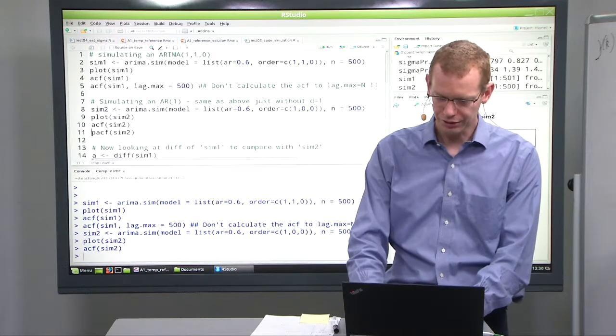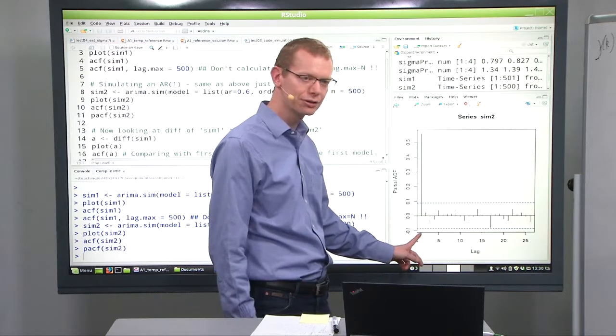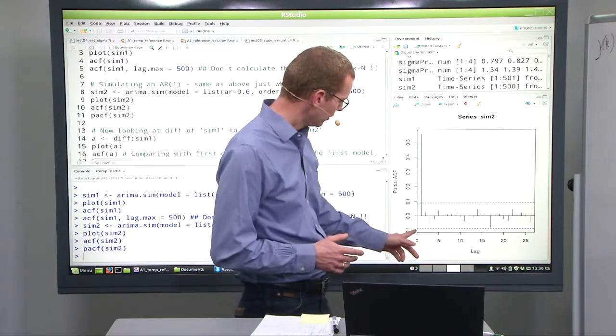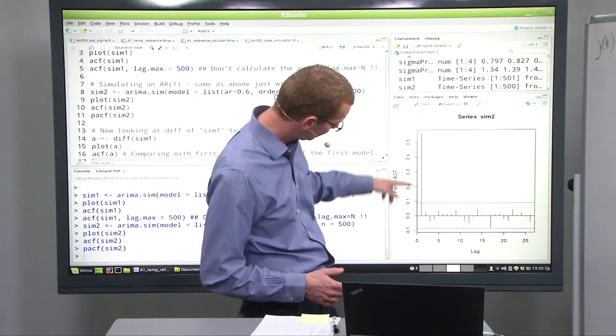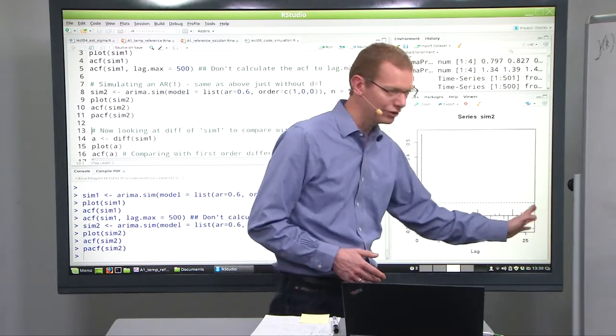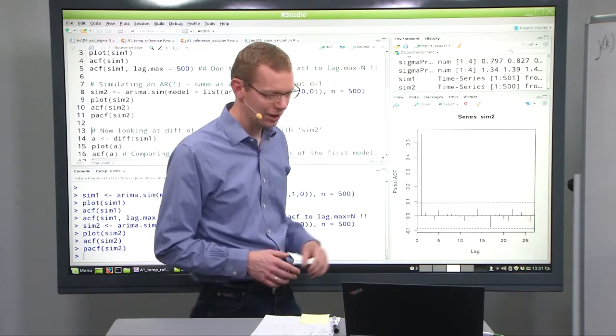And if we do the partial autocorrelation function, it's not defined at lag 0 because then there are no observations in between. At lag 1, we get a signal, and from lag 2 and onwards there's nothing. We'll get back to why this means that this is an AR1 model.